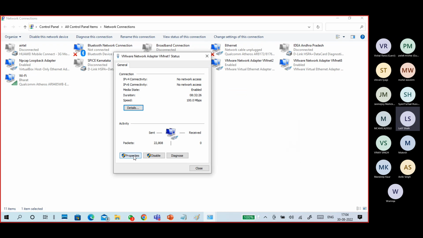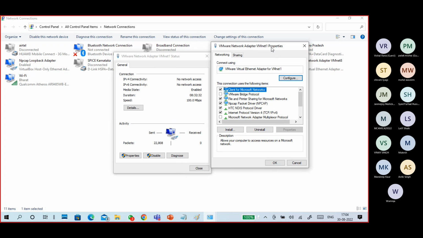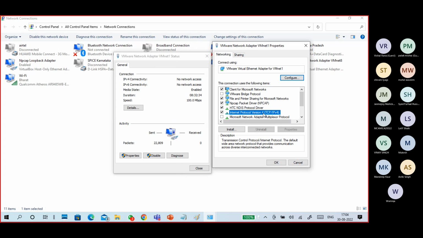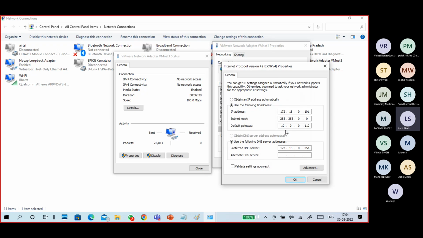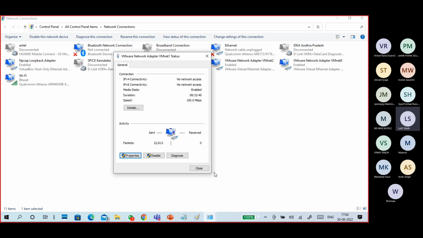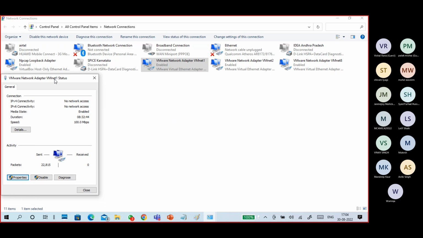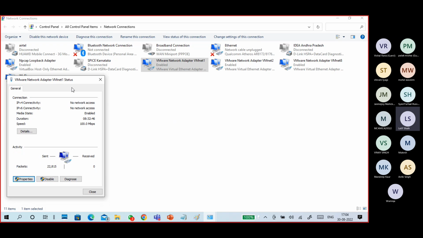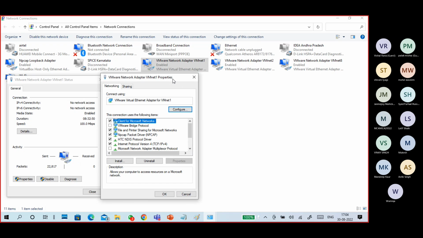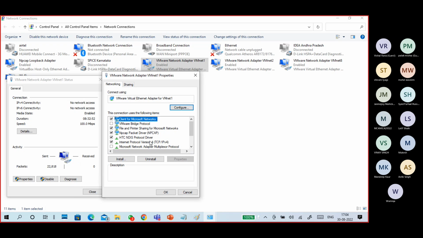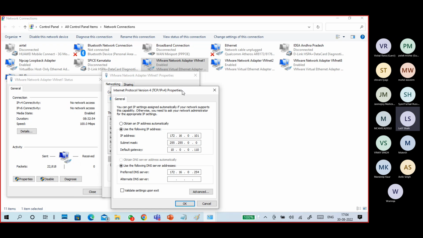How to change this IP address, you can also do it. Go to properties. IPv4 properties. One second, guys, I will adjust this. I think it is a better way. Properties. IPv4 properties.